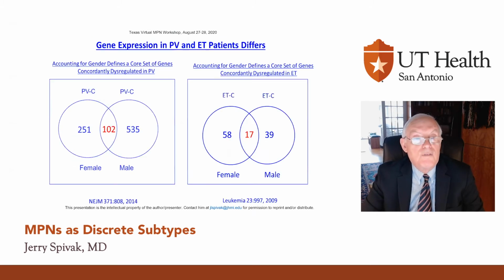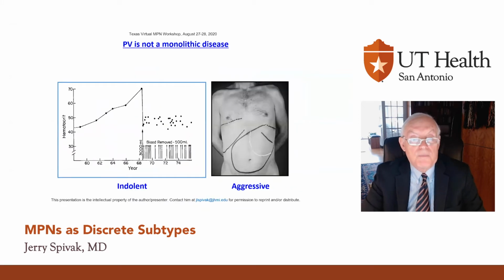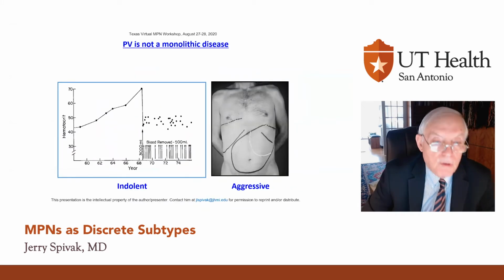And more importantly, if you look at gene expression, this is gene deregulation in PV in women, half as many genes deregulated as men, but they share the core genes responsible for PV. And here's the same thing done with data from a study from Dr. Pancrazzi's lab, and you can see ET more dysregulation in the women than the men, but only 17 genes, only one of which has anything in common with PV. So they're genetically different, their natural histories are different. And I think it's time to start to correct the record on this.